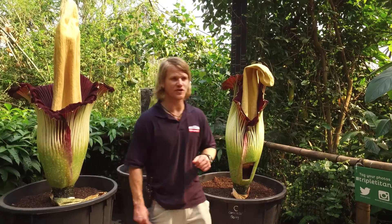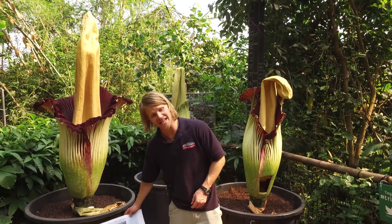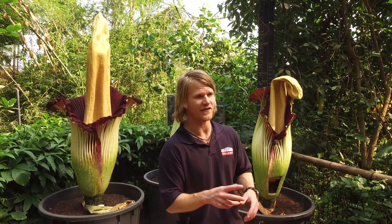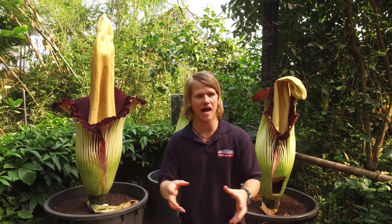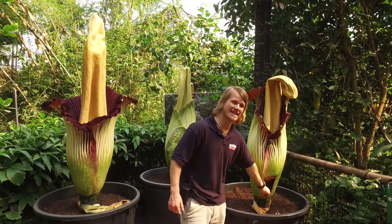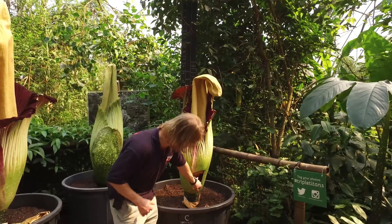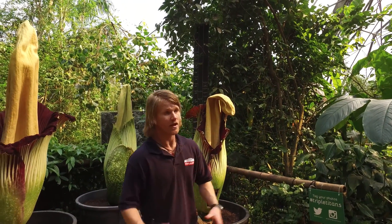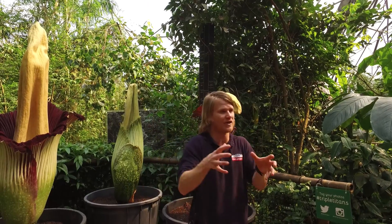Not only does it produce a flower for just two nights, but the flower is also sexed. On the very first 24-hour period — the first night effectively — it is female, in that it's only then that its stigma is accepting to pollen. The second 24 hours, the plant produces its own pollen from those male flowers above. So by doing it on separate nights, the flower cannot self-pollinate. It cannot mix its own genes. It cannot inbreed — this is really good for its genetic makeup.